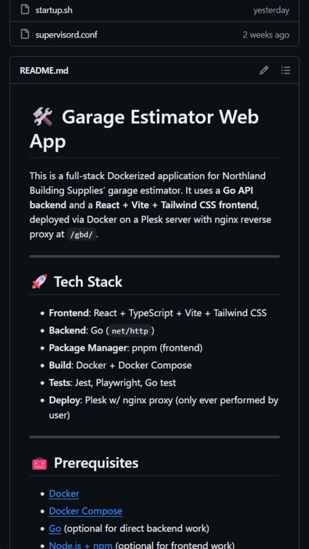This took me a few days to put together, but I'm very happy with it. It's the first time I've coded with Go, and that was made possible by the AI agents that I was working with. So first, let me give you an overview of the application, its front end and back end, and then we'll get into a demonstration and check it out.